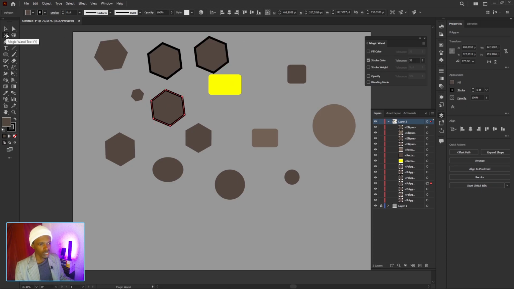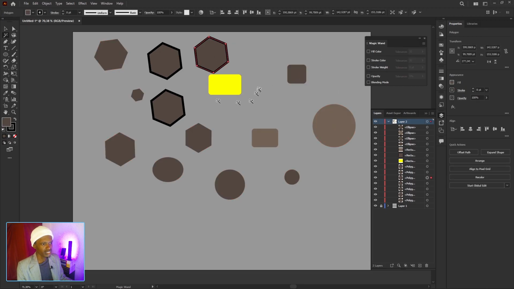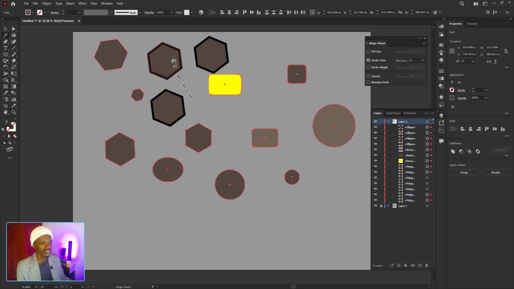Obviously, when I use the Magic Wand tool to select this one, these three will be selected. Select here, this will be selected, but it's not selected based on stroke. They're selected based on having no stroke. So when I select here and I only use something that is not there, it's going to select based on nothing. It's the same as me removing everything here. And then when I select, it's like I'm just selecting one thing. But when I put this and I select the wrong thing, everything is selected except for this one. I don't know if you get that one, but it's okay.